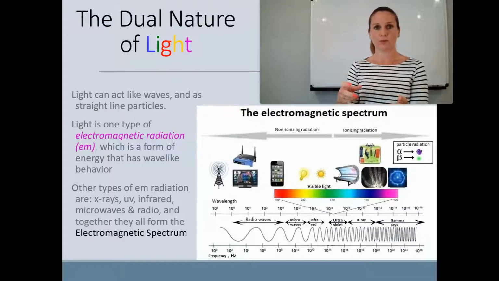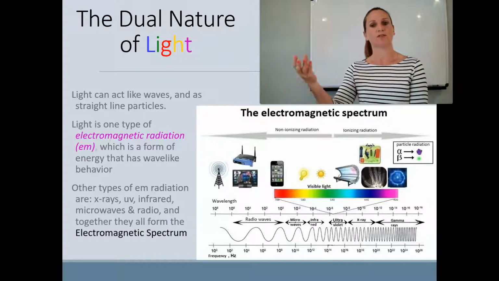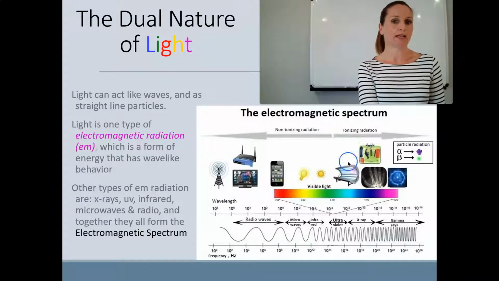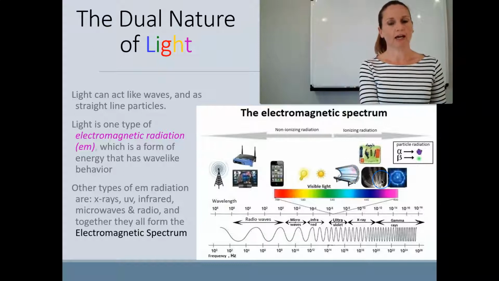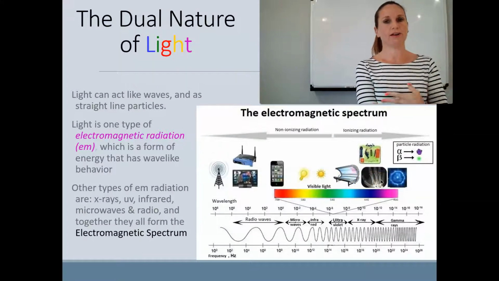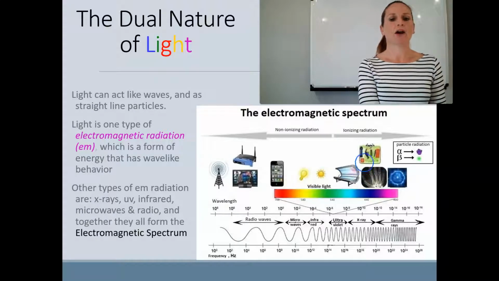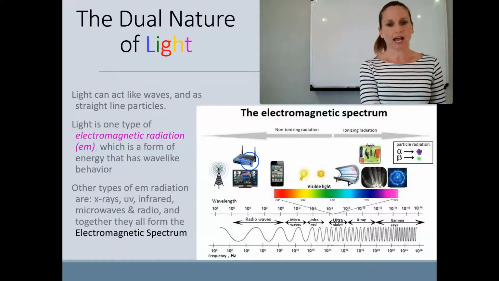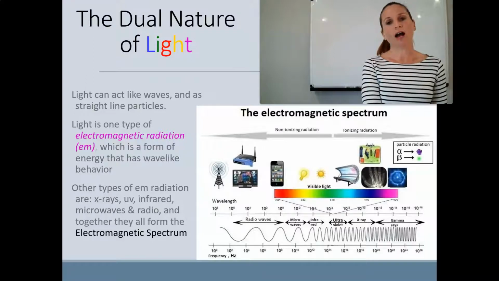So violet rays and UV rays are right next to each other, even ultraviolet. So as we look at our electromagnetic spectrum, we can see that one side of visible light, so this is the visible light down here, one side is ionizing radiation. This is the kind that tends to be more damaging to our bodies, like UV, a tanning bed, or X-rays. That's why they put those lead vests over you when they do your X-rays. And on the other side of visible light, we have non-ionizing radiation, things like internet and radio signals, TV signals, and cell phone signals, all of which are considered to be a safer type of wave.